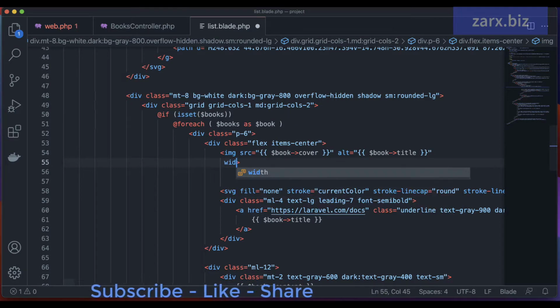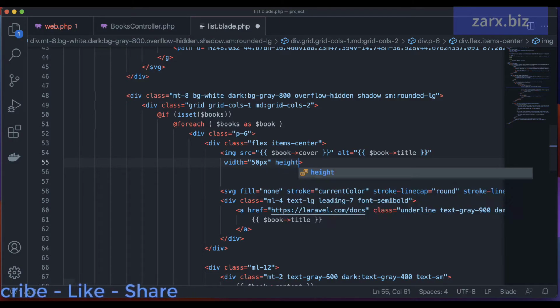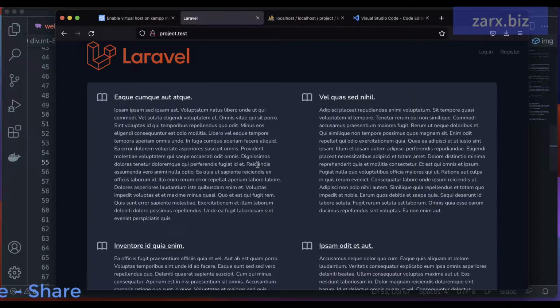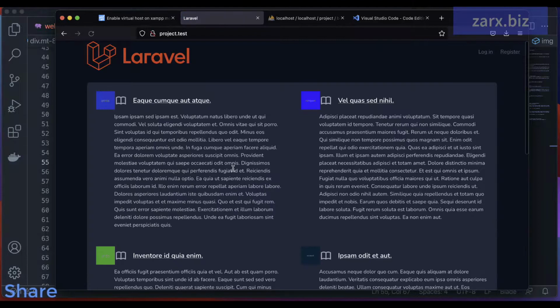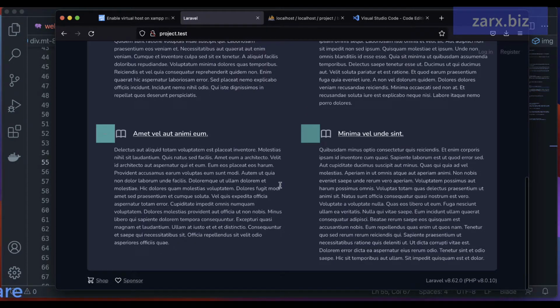So I say width 50 pixel, height 50 pixel. We're not concentrating on designing for now because mainly the focus is Laravel. So we have the images, you can see we have the title, we have the content.